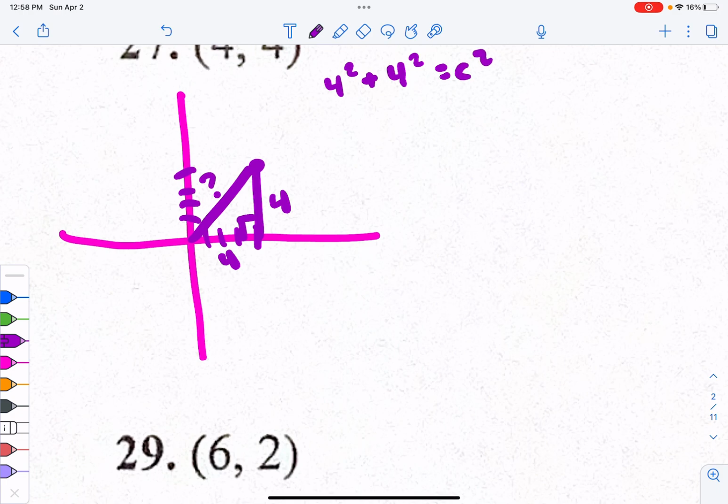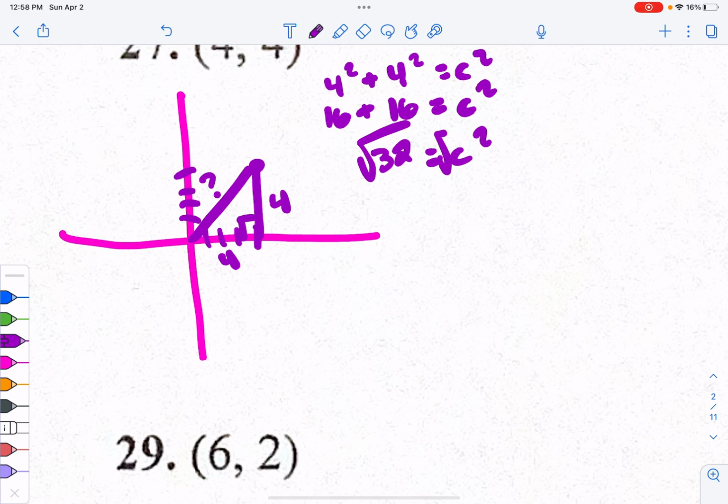Okay, if I'm going too fast, and you guys are just confused, just pause this video and then you can catch up. Okay, 16 and 16 is 32, and if we take the square root of 32, it does not come out nicely. We'll just leave him as the square root of 32. Okay, he does break down a little bit further than that, but we'll leave him as the square root of 32.